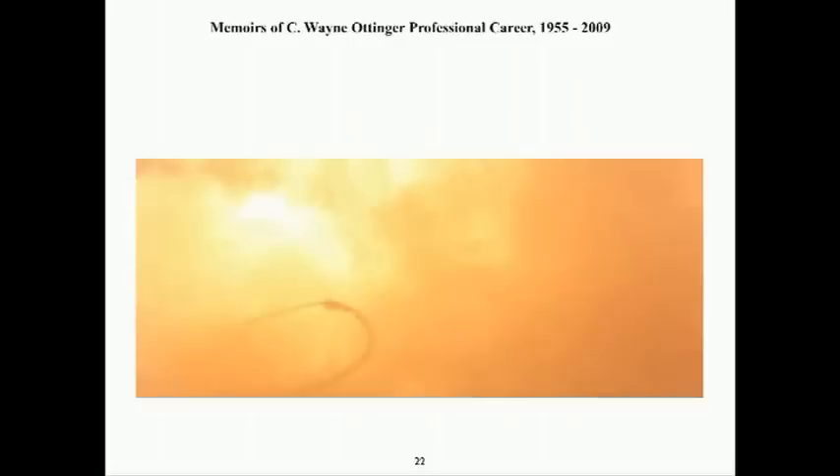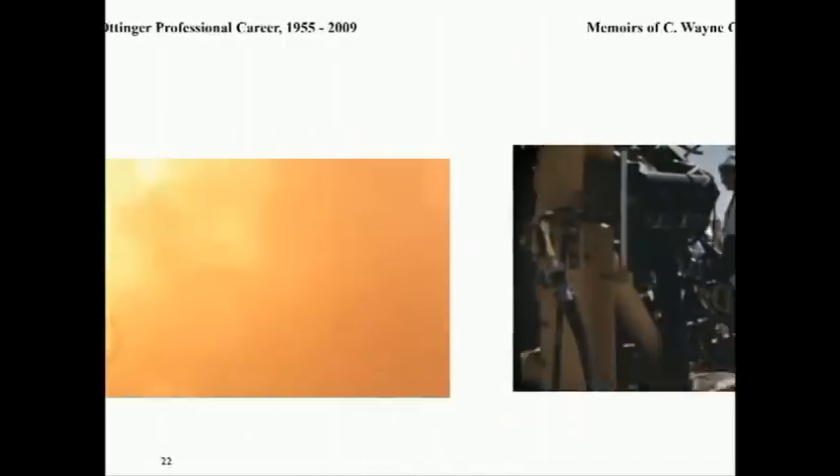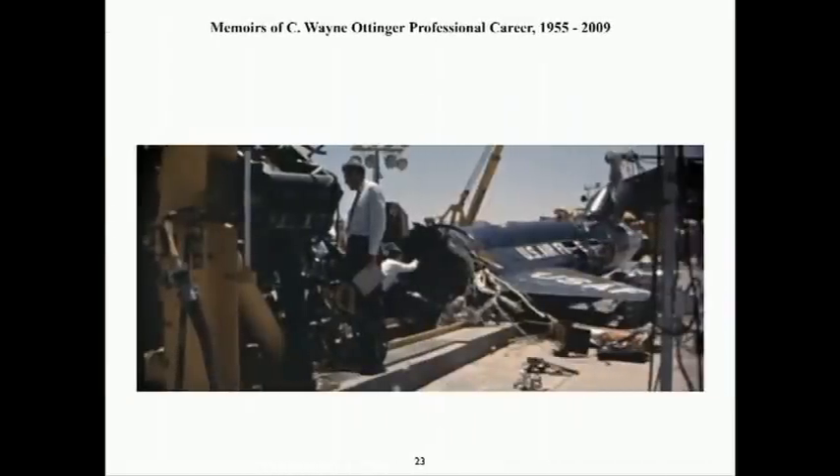The explosion resulted from X-15 number three having a failure event during a ground run before it ever flew for the first time. The ammonia tank pressure regulator relief valve failed, as well as high back pressure in the ground servicing equipment. Scotty Crossfield, the pilot, was enclosed in the cockpit and uninjured. When the ammonia tank blew, the helium cylinder in the core of the ammonia tank shot into the hydrogen peroxide tank and caused the explosion to sever the airplane in two at the aft edge of the wing. The pilot safe inside the pressure-sealed cockpit, the front half of the airplane shot forward as it lost its tie-downs at the back end. This X-15 number three was later rebuilt with a Honeywell adaptive control system.